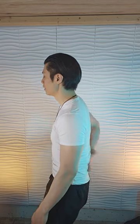Okay, and everything's relaxed. Shoulders relaxed, chest relaxed, and you look at the back. Back is nice and fairly straight, especially the lower back. You don't want your lower back to cave in like this, so make sure it's straight. So you want to tuck in your hips, tuck in your tailbone underneath to get a fairly straight lower back. That's what you want.